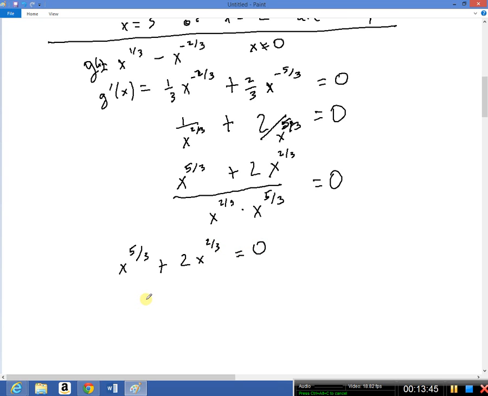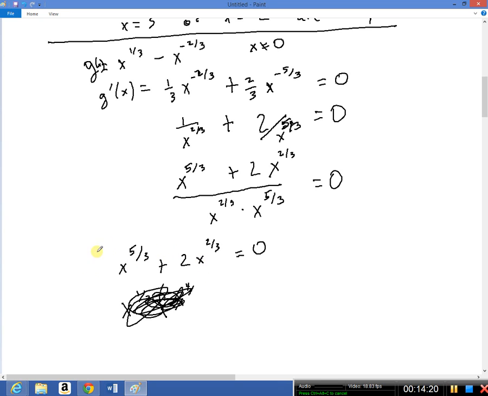Now, I'd really like to factor. How about if I factored x to the 1/3 out of that? What would that leave me with? X to the 1/3 times x to the 4/3? That doesn't seem to be too productive, does it? Can I factor? No, maybe I got a better idea. See, we're fishing around for things to do to simplify this thing, to make it something that we can recognize.